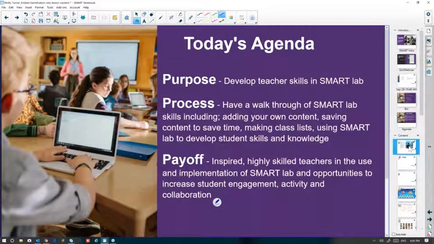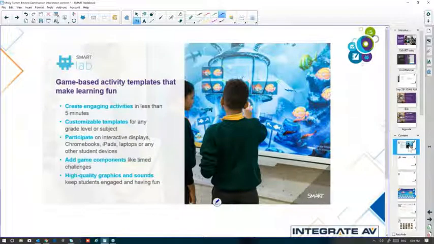So with Smart Lab, I've really found it quite successful in my classrooms, and it's been very engaging.